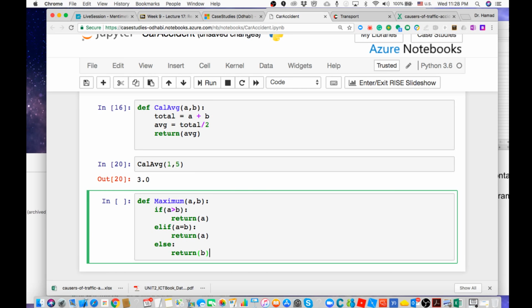Now, let's look at this if statement, yeah? If A is more than B, then the maximum is A. Clear? If they are equal, any one of them is the maximum, yeah? If nothing, not the first one, not the second one, then the answer is B is more than A. I don't need to say if B is more than A because this is the last option. So I don't need to do that. So that's where it is now.